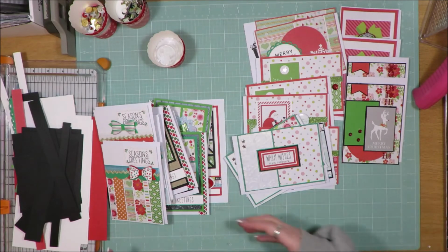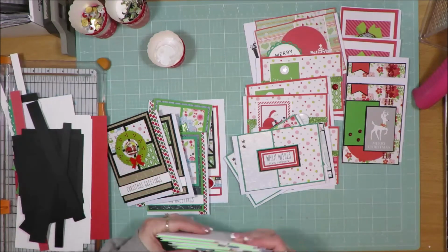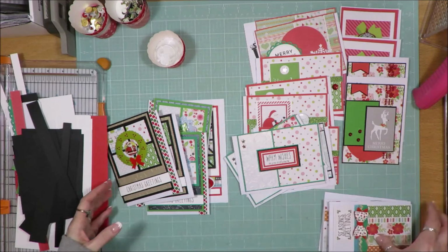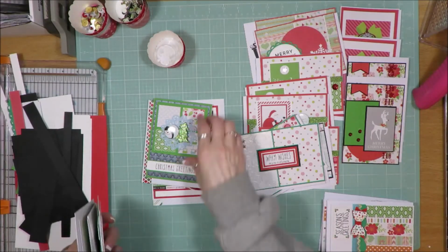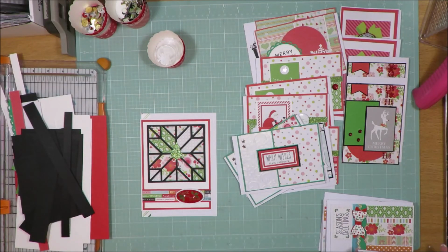So I'm just going to keep making cards until I hit my goal of finishing all of the little mini kits that I created. It doesn't matter if I go over my set goal of how many Christmas cards I wanted to make. I'm okay with that, because I can use them next year. Maybe I won't have to make any next year if I do well and get tons made this year.